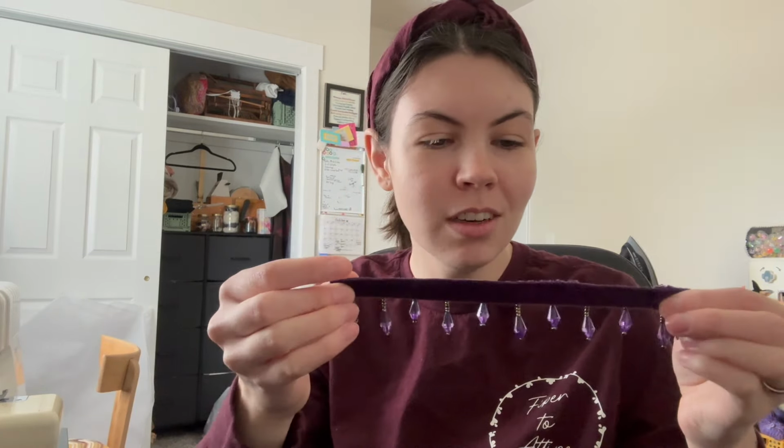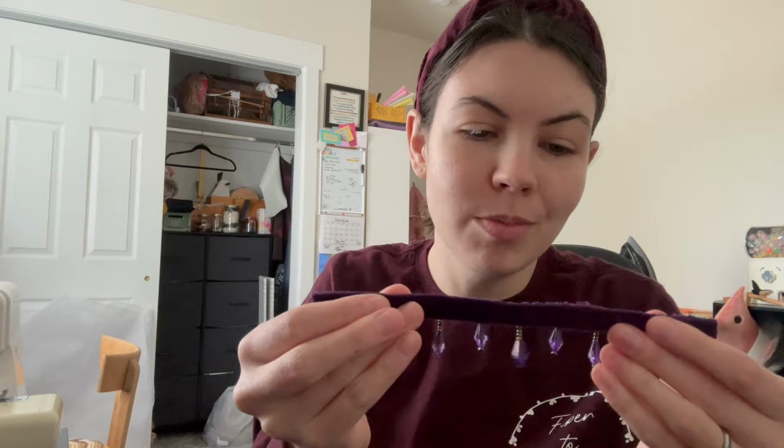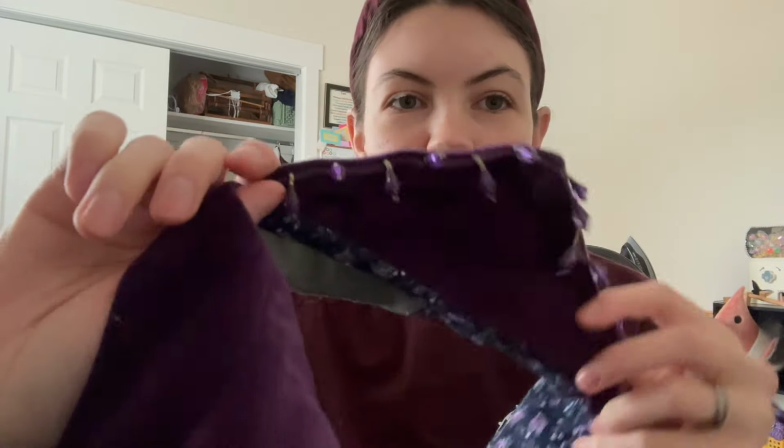And I decided to make my life easier when it comes to decorating the corset. I was planning on putting a whole bunch of beads on there. When I was cutting out the corset, instead of hacking up the bottom part that had all this beading on it, I just cut along the top of it, so it's still got the ribbon casing on behind it. It's all hand stitched on. So I decided to just use this and pin this on the places where I wanted it to go. So take a peek underneath.